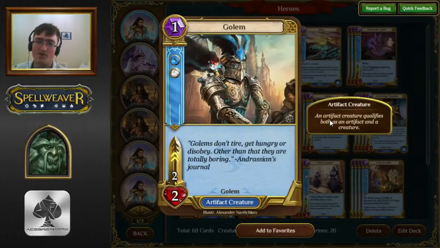Now the Golem is very, very basic. It's an artifact, which is kind of hilarious, but it means that it sometimes dies to artifact removal. Shouldn't be an issue because we've got plenty of artifacts in this deck, and you can also take a Golem with Mind Extortion, which is hilarious.